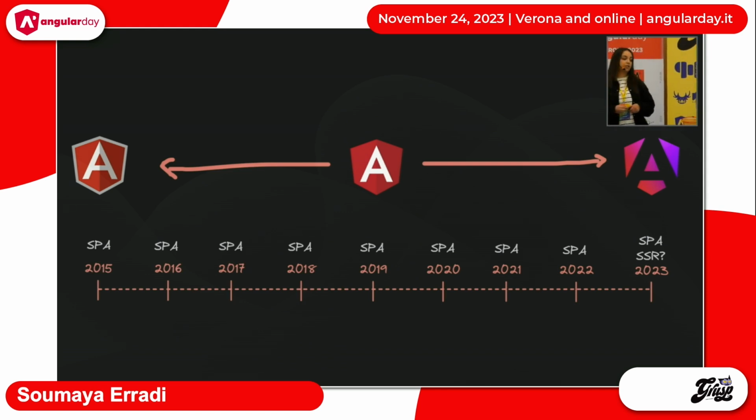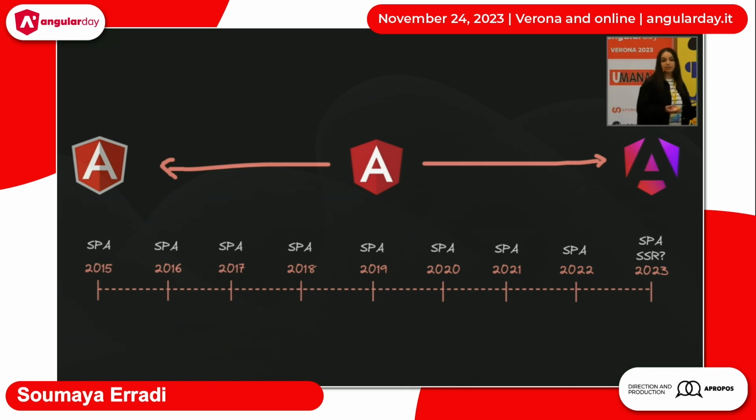So it was a single-page application, and when they presented Angular version 1, AngularJS, in 2013, the Angular team said at one conference that they had actually built server-side rendering for AngularJS, so for version 1. But they abandoned it, because they thought the user wants server-side rendering just for SEO and performance, and if they worked on the client side and improved that, server-side rendering wouldn't be that important to have.